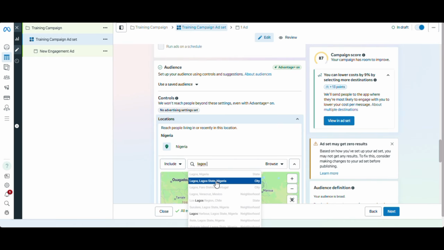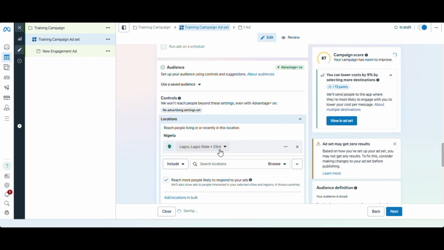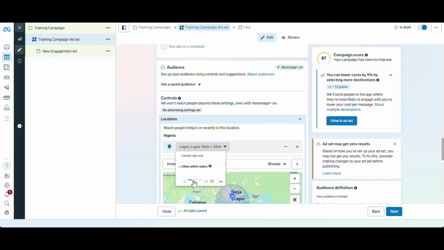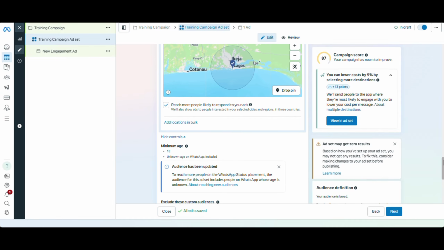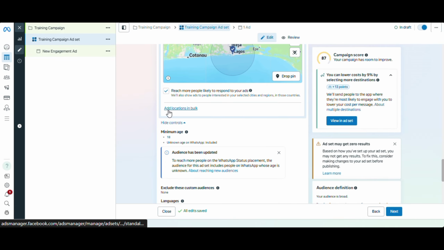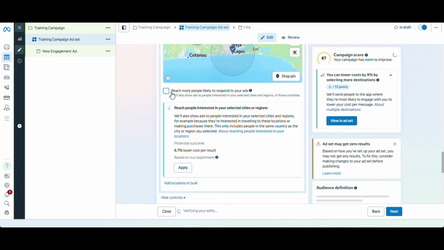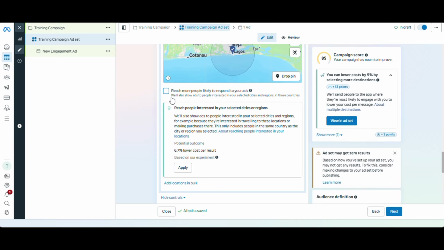You can see Lagos City, Nigeria. You click on this one. Then you can increase the mile radius you want to cover with your advert. Then scroll down, and if you don't want this, you can click it to turn it off. So they won't be showing your advert to people who are interested in the city, but you only want your advert to be shown to people who live in the city.